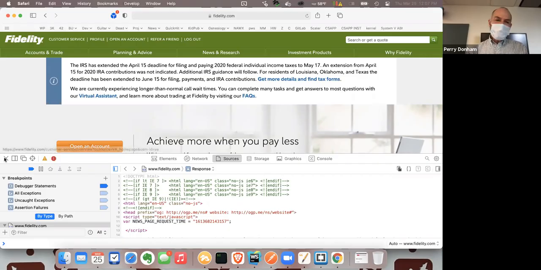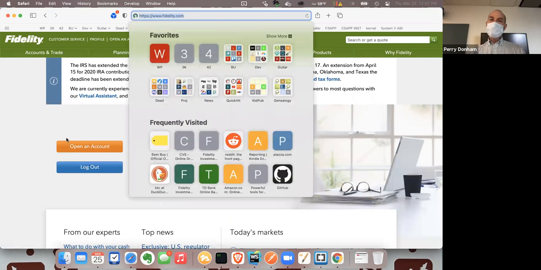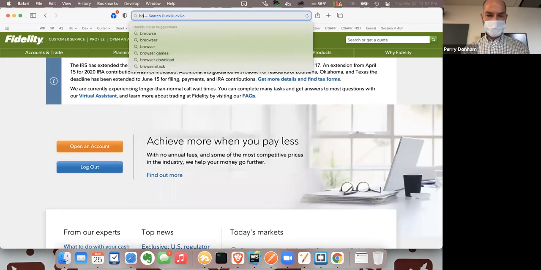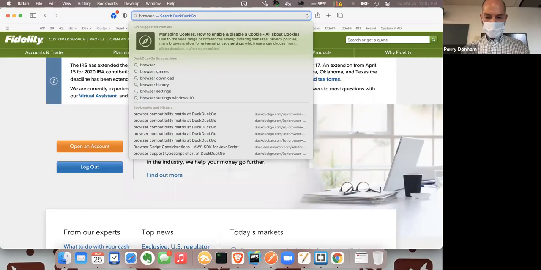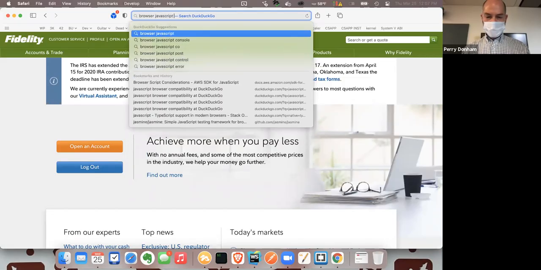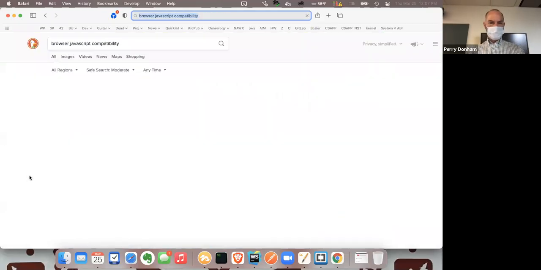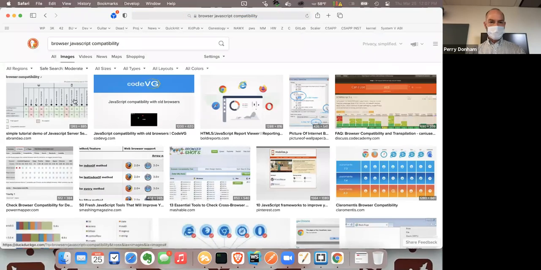That said, even within the browser world themselves, there are different versions of the browser, and each browser implements JavaScript slightly differently. So let's see if I can find one really quick. Browser JavaScript capabilities, compatibility. You end up with stuff that looks like this.